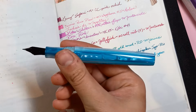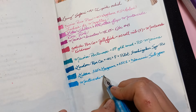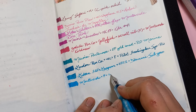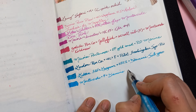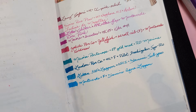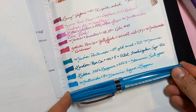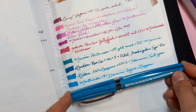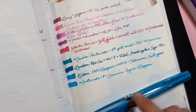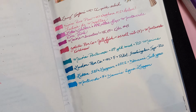Monteverde Giant Sequoia. This is such an underrated pen. I got the fine. And even though I think I've used this ink for mixing, I don't think I've used it by itself before. And it's beautiful. It's Aqua Lagoon. Isn't that pretty? It's so nice. Really decent match. This is a touch more green, but I like it. I like it a lot. That's probably a better match, but that one has glitter, and this pen doesn't like glitter. So it's fine. I'm perfectly happy with them the way that they are.